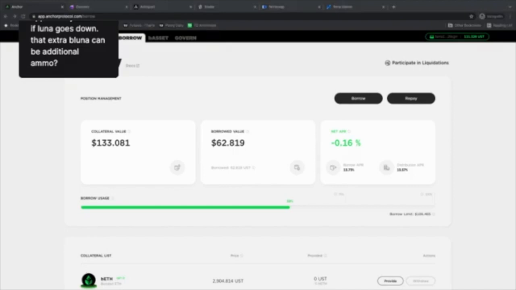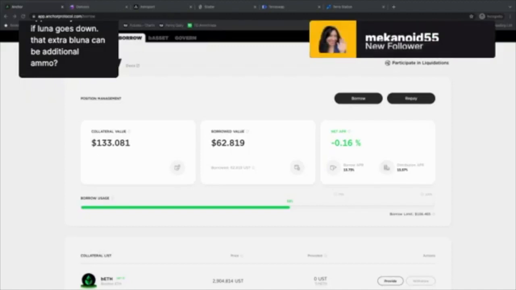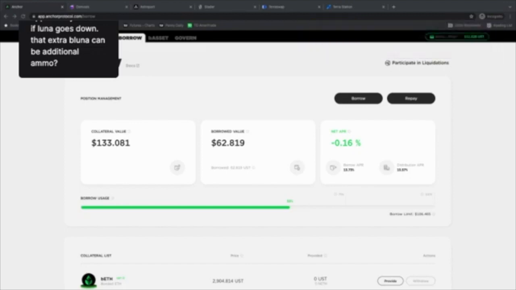I figured that part out, but there are so many effective in-between strategies. The one that I thought of, and I want to stress test this with you, is this: if we use Meow Trader and look on CoinHall, the bLuna ARB fluctuates, and for at least the past 2 months or so, every 10 days, instead of using the 21-day burn, we could get similar to how we get 2 to 5% ARBs in buying bLuna. When we want to convert bLuna back to Luna, about every 10 days or so there was a spike up to 1-for-1. So I would have been able to wait just 10 days instead of 21 and convert my bLuna back to Luna.